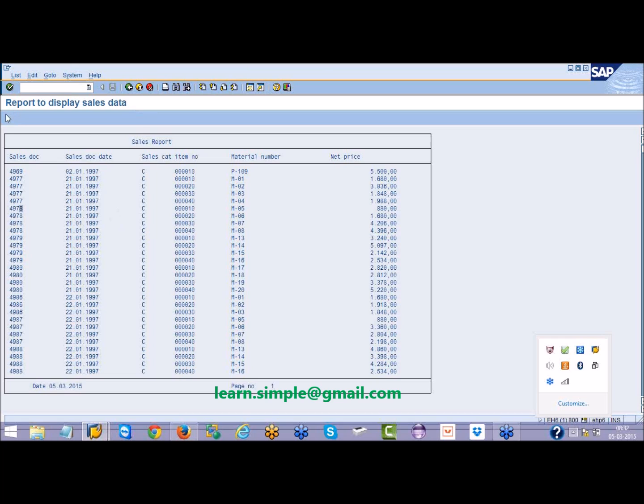We will try to put a button over here on the application toolbar. This is called custom application toolbar. This is called standard application toolbar. In the standard application toolbar, it is a standard thing. You cannot put any button. If you want existing buttons, you can disable. Say for example, you decide that I don't want a back button, I don't want an exit button. You can disable the existing buttons, but you cannot put your own buttons additionally in the standard application toolbar. But here in the custom application toolbar, you can provide your own buttons.